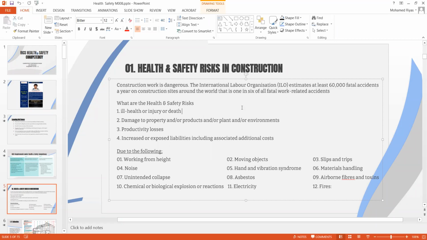So this purely shows that the construction industry involves many risks and is prone to risk. This is the reason why, when it comes to construction, there are many standards developed to safeguard the workforce as well as prevent any harm to the environment. Now let's look at the possible ways that health and safety risk could arise in construction.